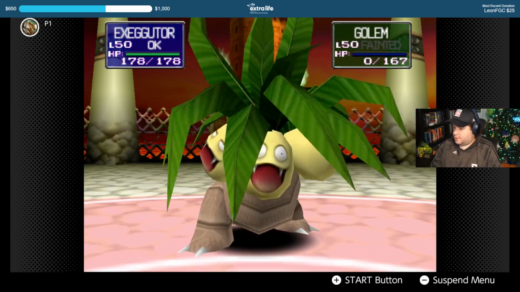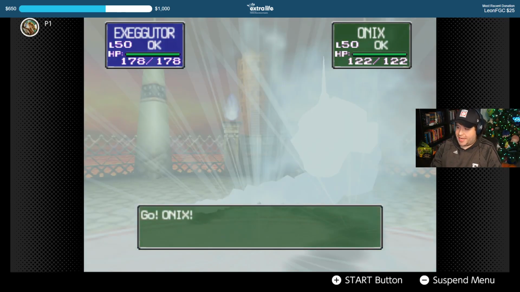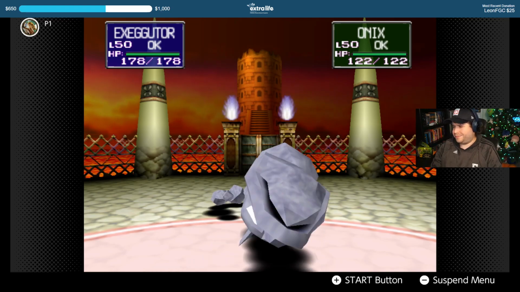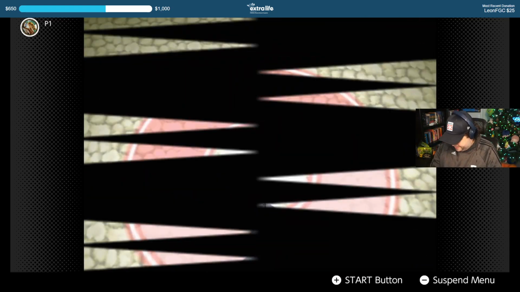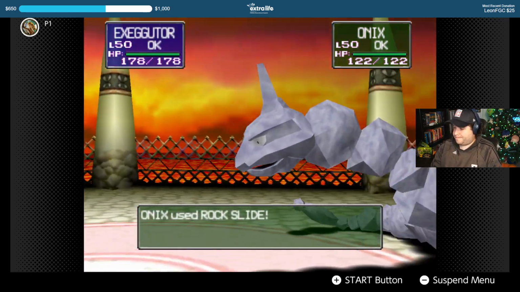Oh, it's Exeggutor! And Kabutops is actually faster than you'd think. Oh, it's Onyx. Oh, okay. I'm not even going to bother putting this to sleep. I'm just going to Mega Drain twice. The combatants are making sparks fly.